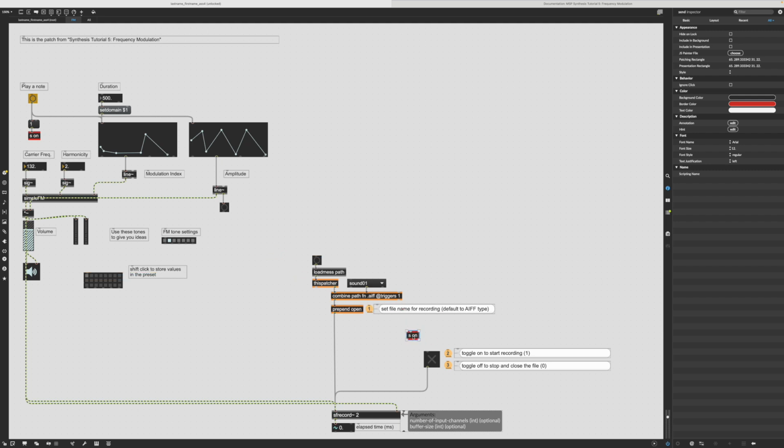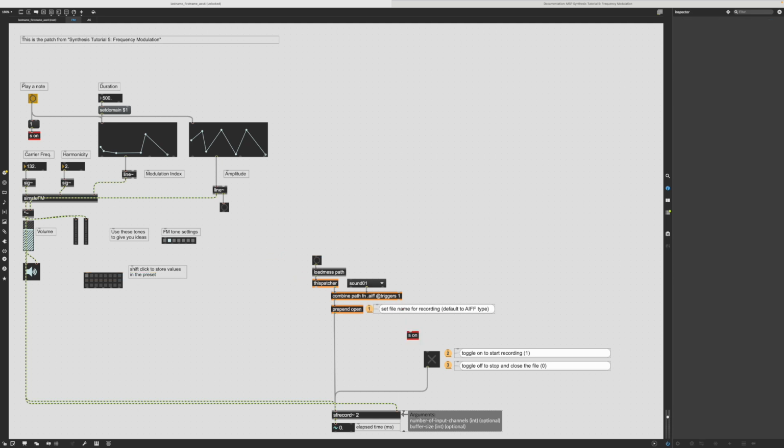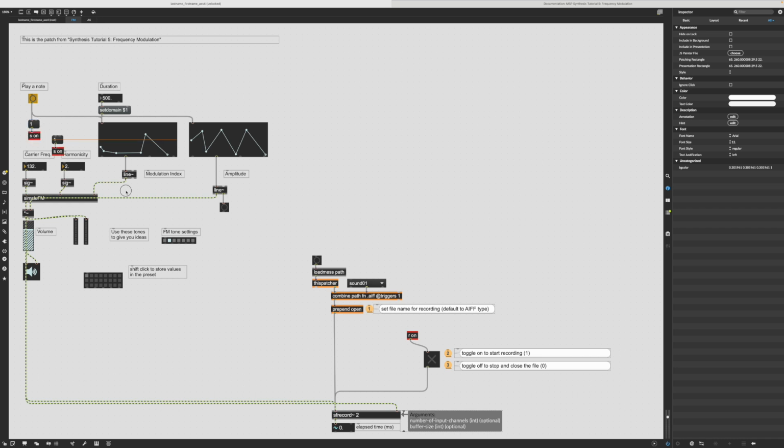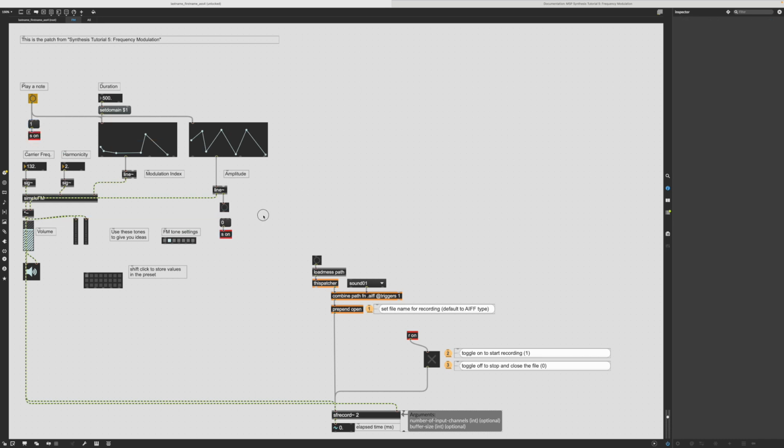So this will be sending, let's do this with an off here. This will be send on and this will be send off. So I'll put this 0 and off.